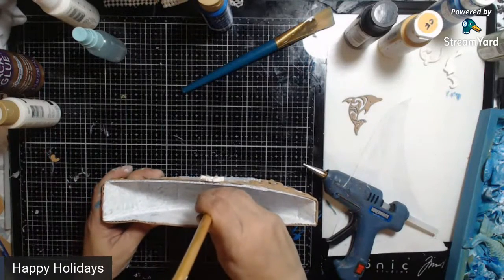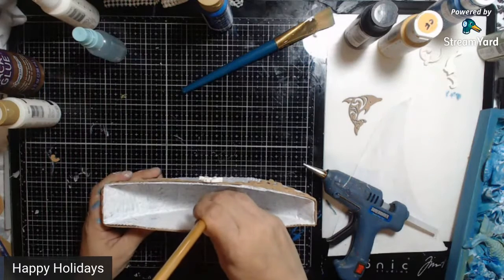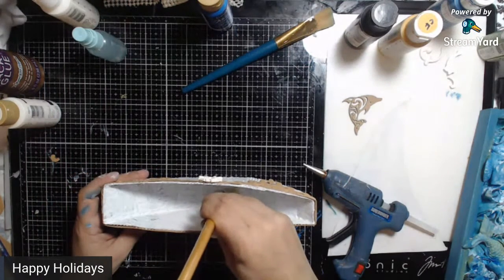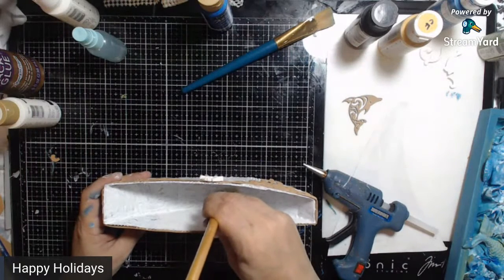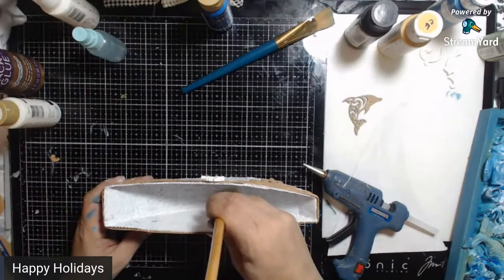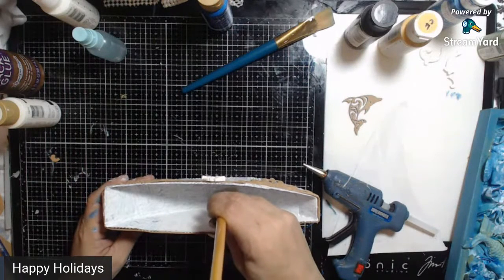Oh my God, how am I gonna get this straight? I gotta hold it in place, you guys. I'm using a brush that I turned into a silicone brush by forgetting to wash it after I used it in Mod Podge or Decoupage from DecoArt. And I turned my brush into a silicone brush, so I figured I'd use it to attach my sail.